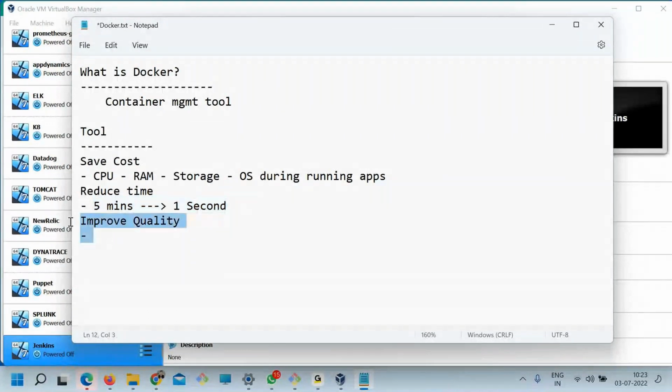Of course, on doing better coding and better testing, correct? So that way Docker will help you save resources while running applications. It will run applications faster and help you improve the quality of the software.